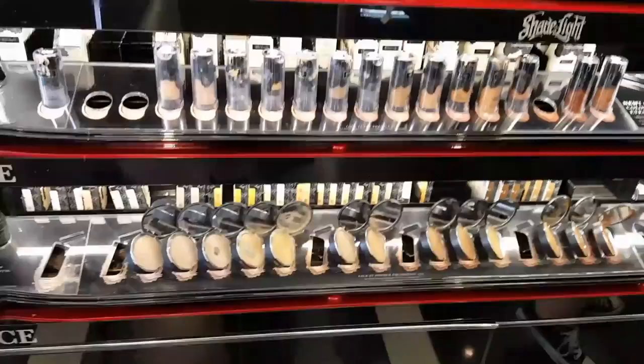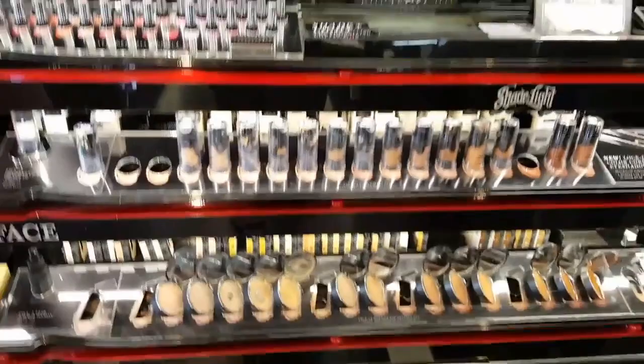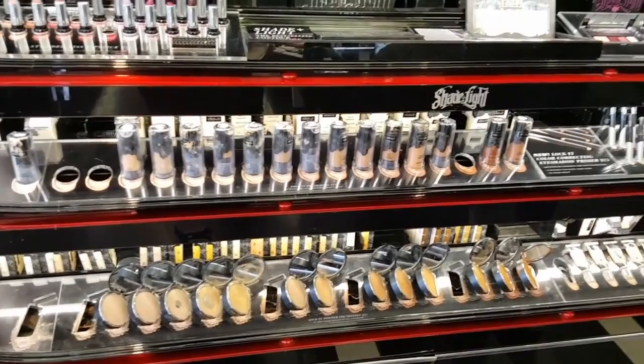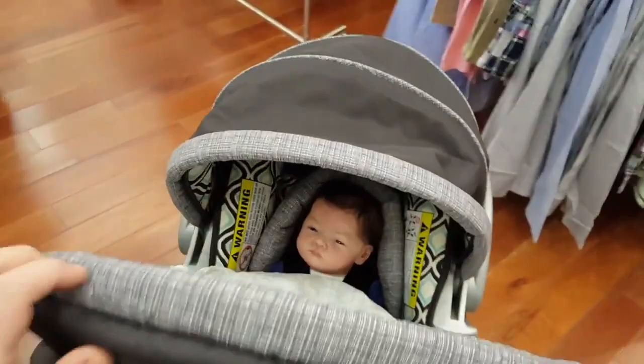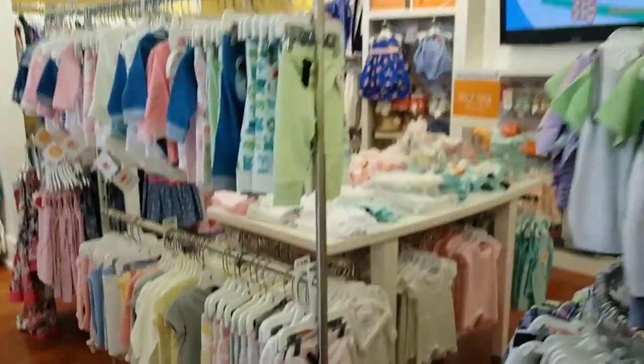And they're out of the foundation color we need here. They've been out at 4 different Sephoras now. Apparently, they haven't received their supply anywhere. So we're gonna have to figure out something else. Now, we found a Gymboree here, and so we're checking it out. Look at all these Clarins. We love Clarins. So, we're gonna see what they have here. Oh, these prices are much cheaper here. Awesome, because this is some of the line I want. Let's see what we have for you.